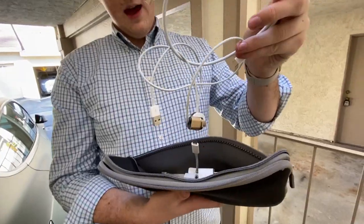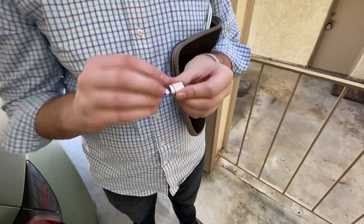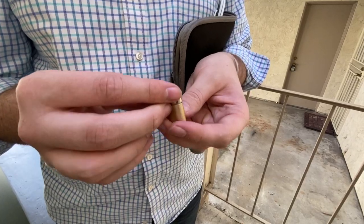USB-C, Apple Watch charger. I got this little thing on, I believe, Kickstarter. It's a USB-C MagSafe. So it kind of just clips in there. Kind of handy. I liked it for a while, but I haven't used it in a long time because it's just extra stuff that doesn't need to be there. But I have it. You never know when.